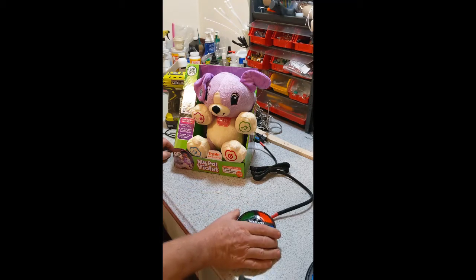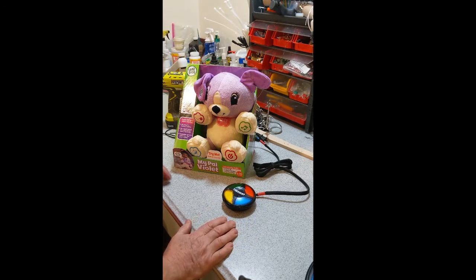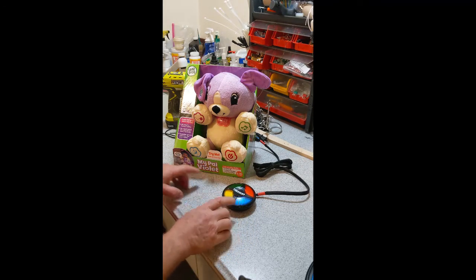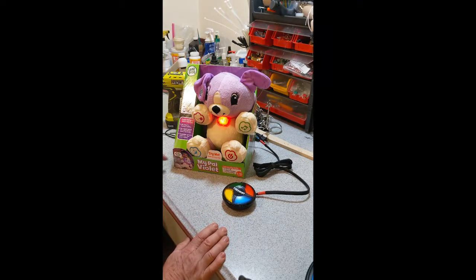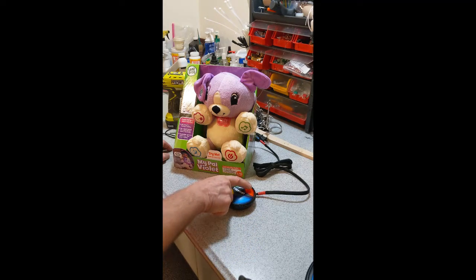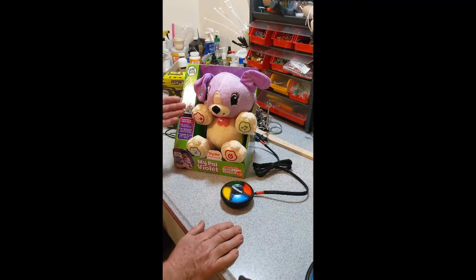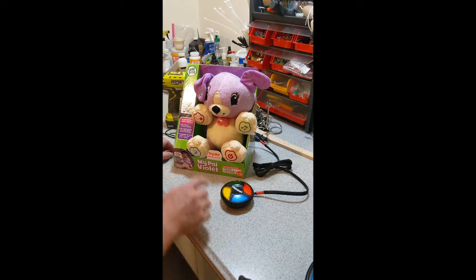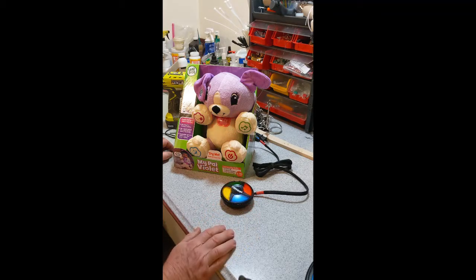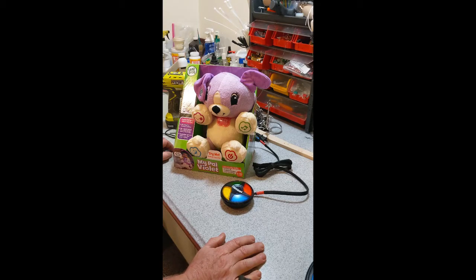For those people who can't reach out and touch those items on the toy, I've got approximately a six-foot cord here that allows it to be controlled by a modified Simon toy. It's color-matched: blue represents the foot - there's the sleeping noises. Red is the on/off button, which activates the same thing as if we punch the paw. Green is going to make music, and yellow is the favorite animal question and discussion one.